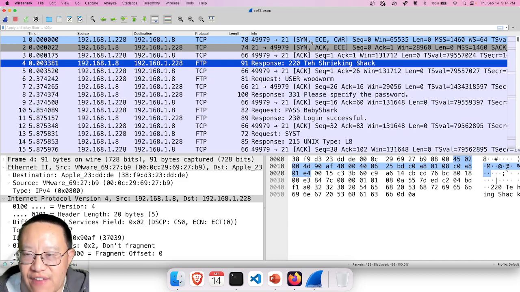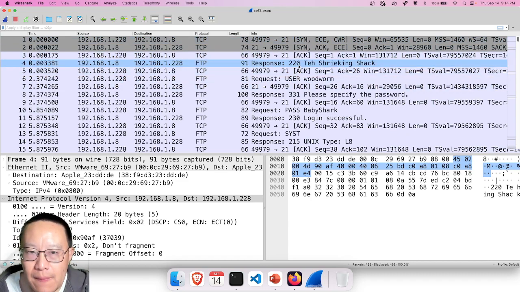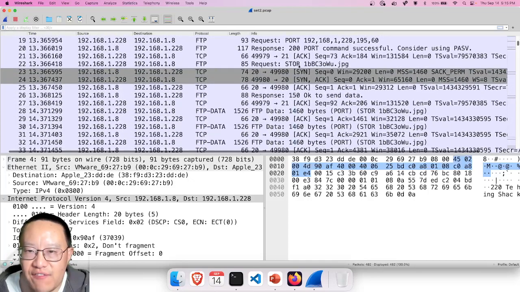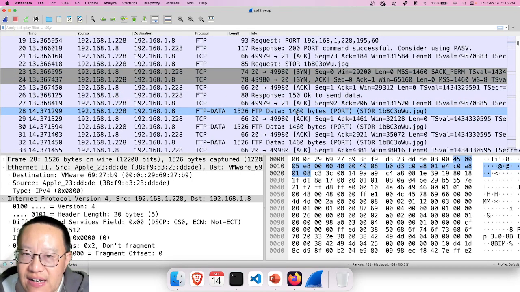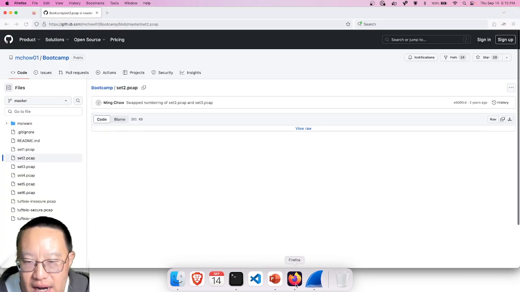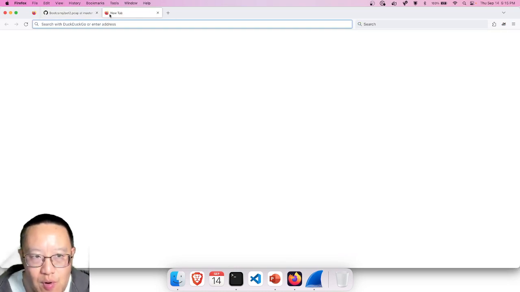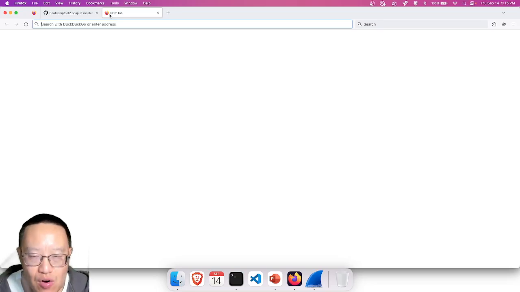Rose Phoenix, you asked a fantastic question. What's the difference between FTP and FTP data? There is a tiny difference, but they go together. When you see FTP data, that is the data that gets sent to an FTP server. So FTP data will usually be, let's say, the piece of the picture that got sent to the server. FTP is generally just a log. What does that mean? I'll show you in a bit. But I want to get to that in a few moments, because Rose Phoenix asked a great question.